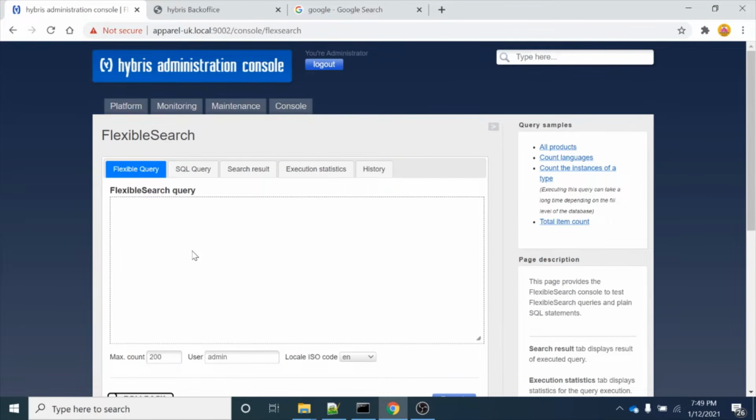What I generally do here is write a query. Like in the Java system, we write queries either in MySQL or in Oracle DB, we write SQL queries. In a similar way, we write the Hybris queries here in the flexible search section.